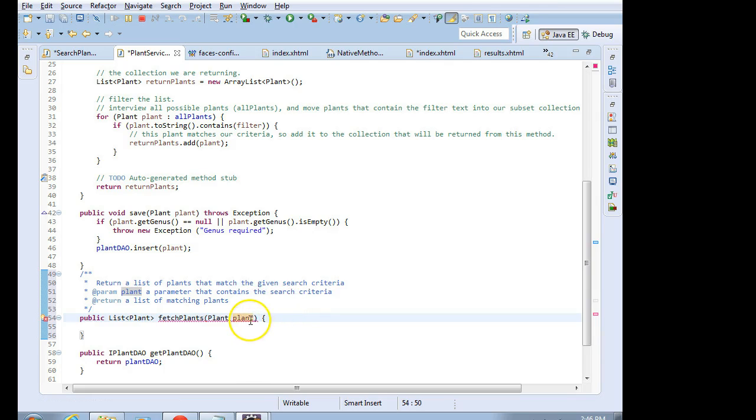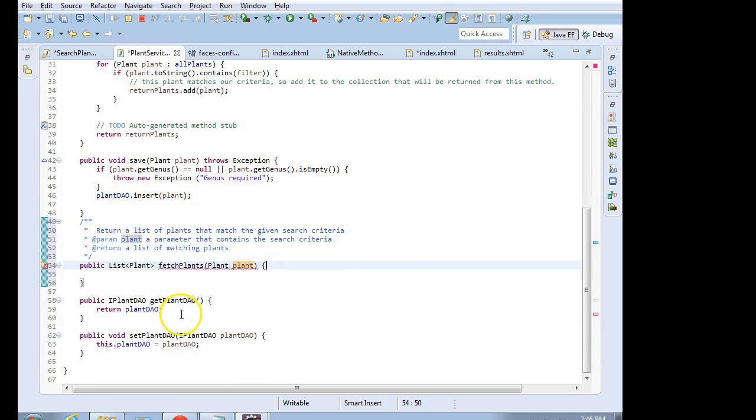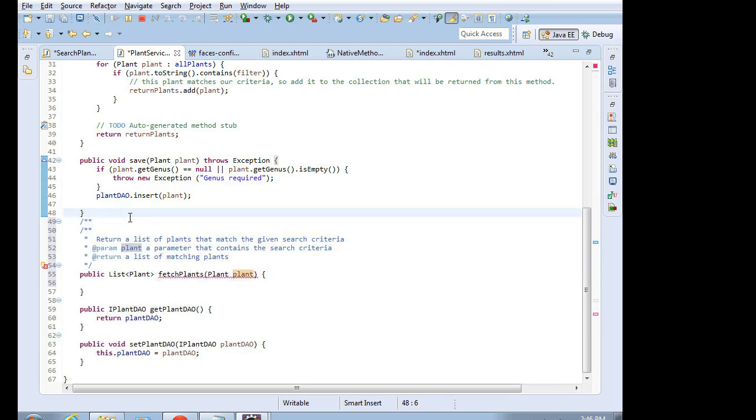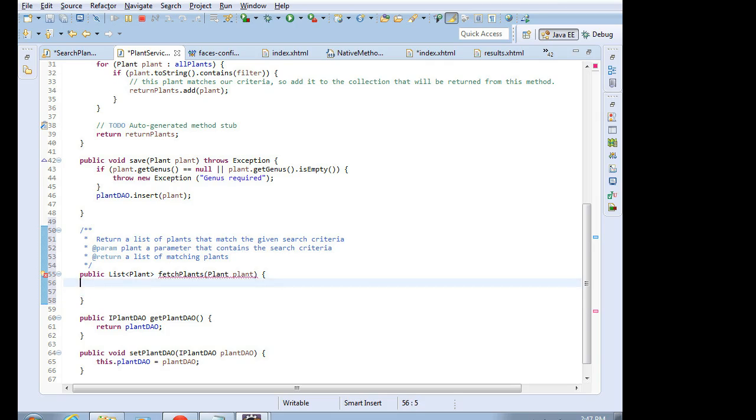Okay, now the red line is likely because I have not satisfied my return type, so I don't like having red lines sitting around, so I'm going to go ahead and say list plant. Just a moment as it catches up. List plant, and then we'll say results equals new array list plant.